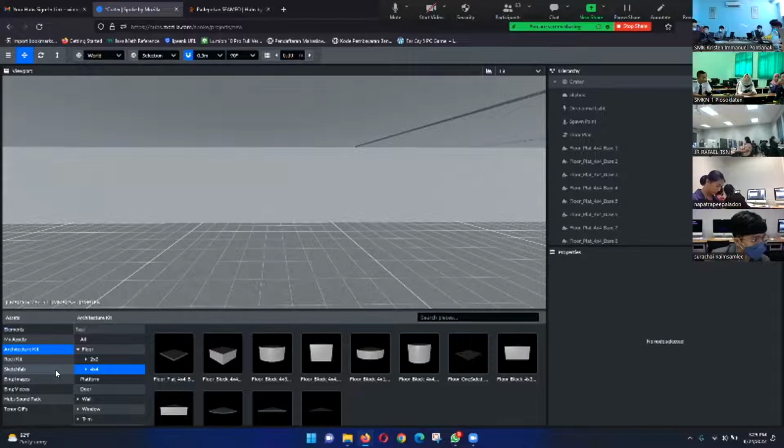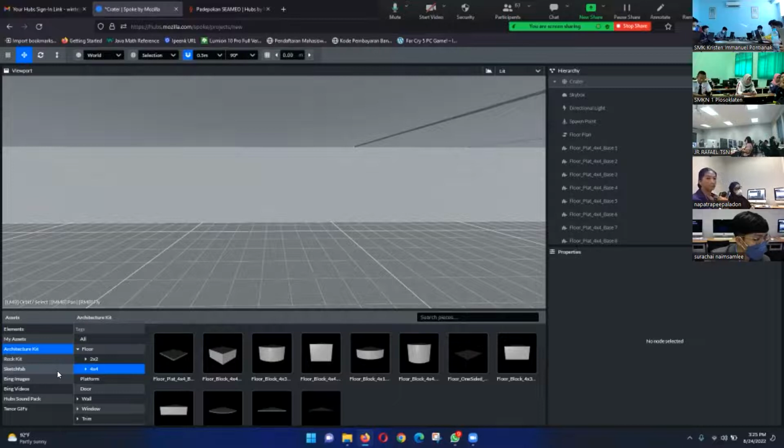We can actually find 3D models that are not available in Mozilla Hubs in there. So, you can find something interesting there. Maybe you want a 3D Pikachu, or maybe a 3D Doraemon, 3D Naruto, anime, whatever. You can find it there. Right.